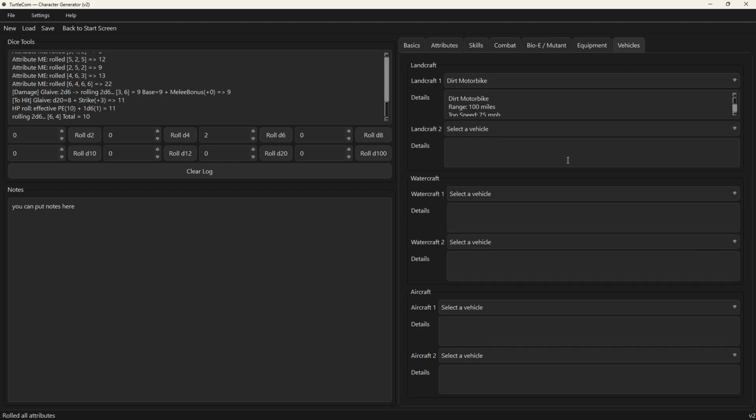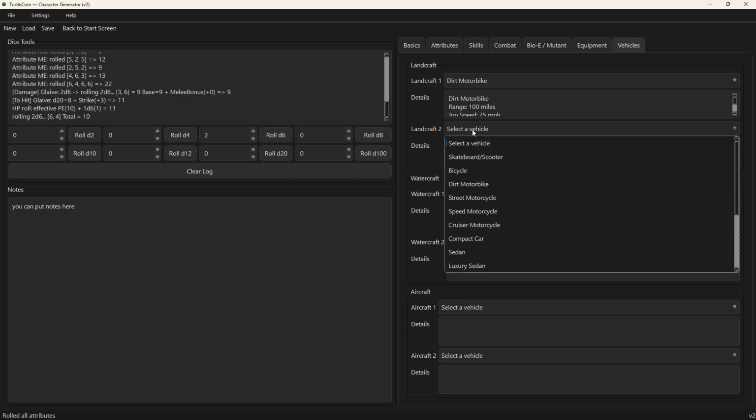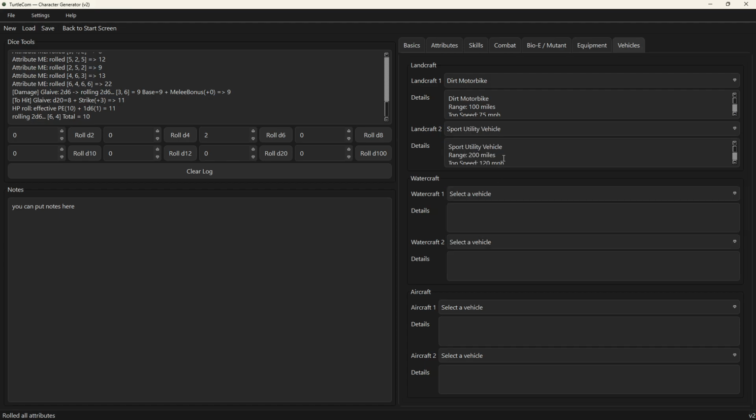Vehicles, we already kind of looked at this. I don't think you need more than 2 land vehicles on your character sheet, or more than 2 watercraft, or more than 2 aircraft. I really feel confident in this limitation here. If the masses demand that we need 45 land vehicles for each one, then maybe we'll cross that bridge later. Maybe I'll do a redesign, but I doubt it. So anyway, all the land vehicles there. Each one again has the stats that are in the book right there.